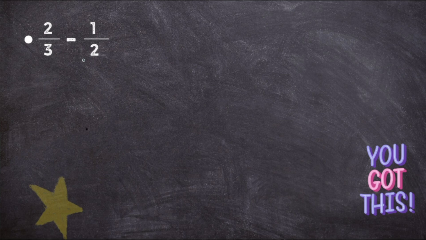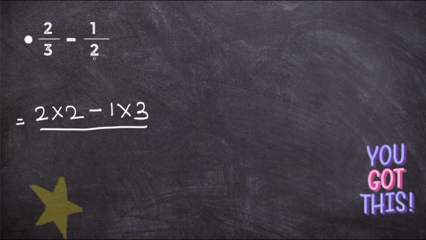So what you have to do is go to the third step. That is, make the denominator the same by doing cross multiplication. So here you will do 2 into 2 first in the numerator, minus 3 into 1, the whole upon just multiply the number which is there in the denominator.